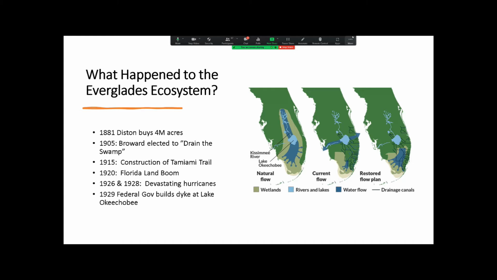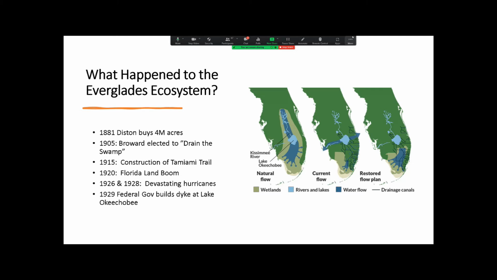So how in the heck did this happen? Well, in 1881, a businessman from the north came down and talked to the legislature in Florida, who was very broke because of the Civil War, and offered to buy 4 million acres of land below Lake Okeechobee. He said that he was going to drain it and turn it into tax dollars, so he was allowed to buy that land. After a few years of attempt, he went belly up and left, but he had started the seed of what could happen in South Florida.